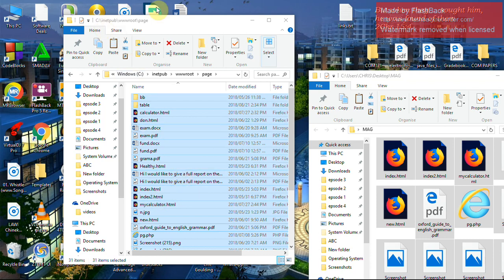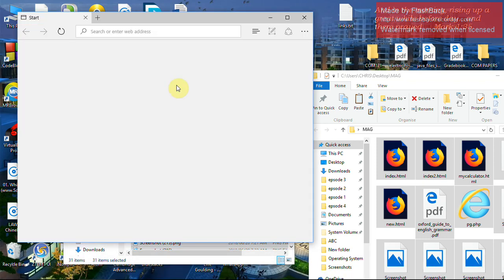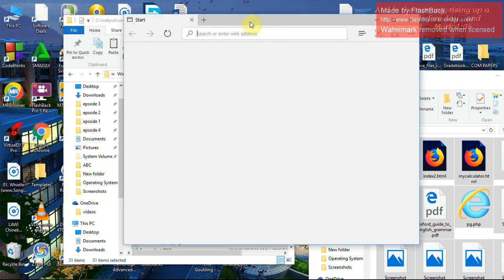After that, you have to open a web browser. Okay. So in your web browser, you have to type http, then you have to write localhost.